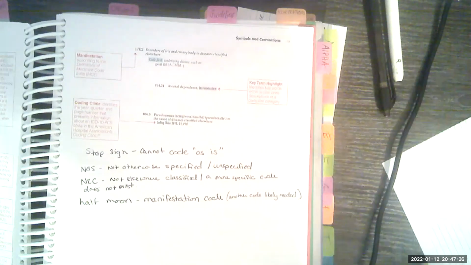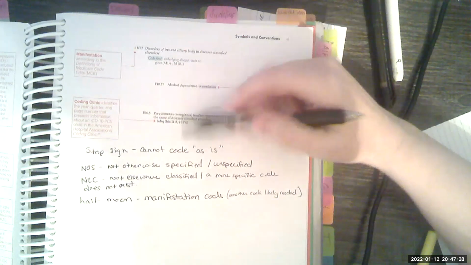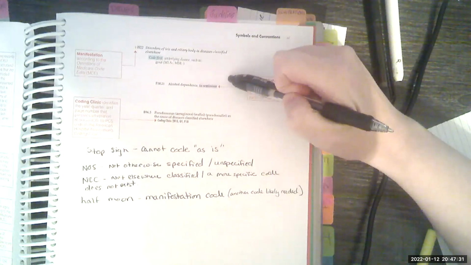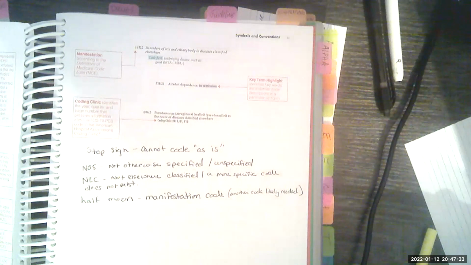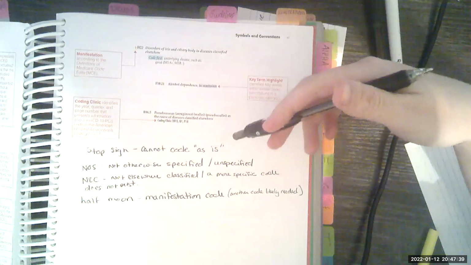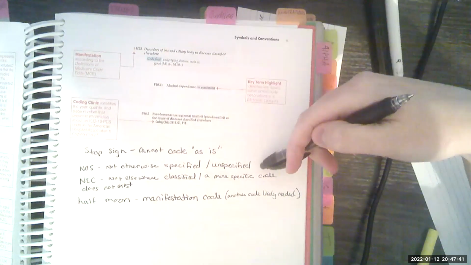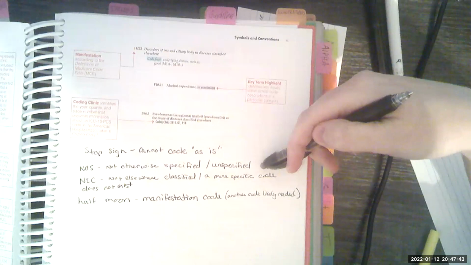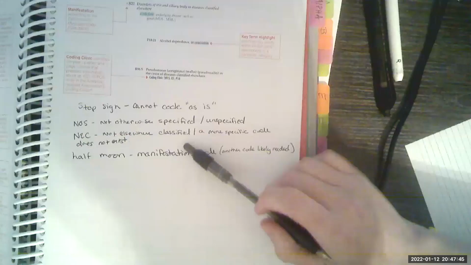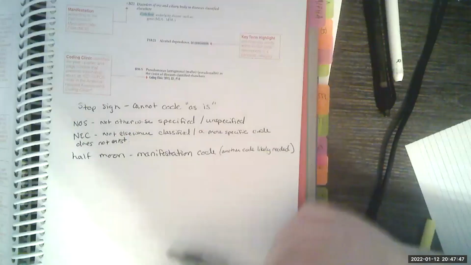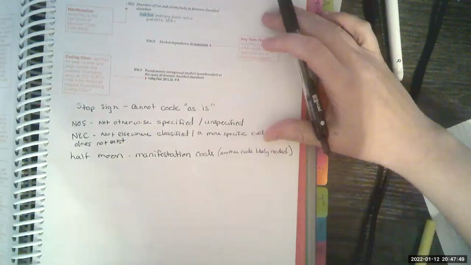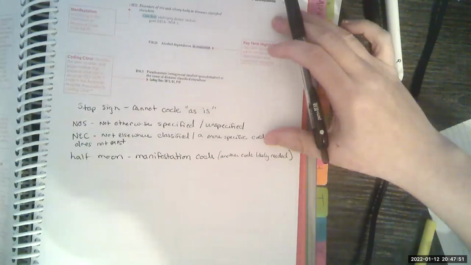And you'll notice I've not written every single thing related to symbols and conventions. I had a whole bunch of things on the slides that I didn't include here. I've just written the ones that were hardest for me to remember. So I have that here, and I've still got space here in case I want to come back and add some additional things, or if I want to add something that's maybe only sort of related to this, I can do that. And then I will come back to my table of contents and write it in here.